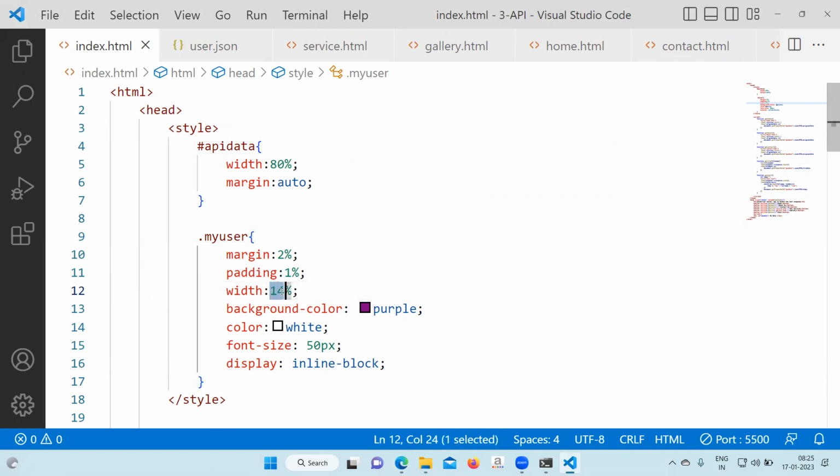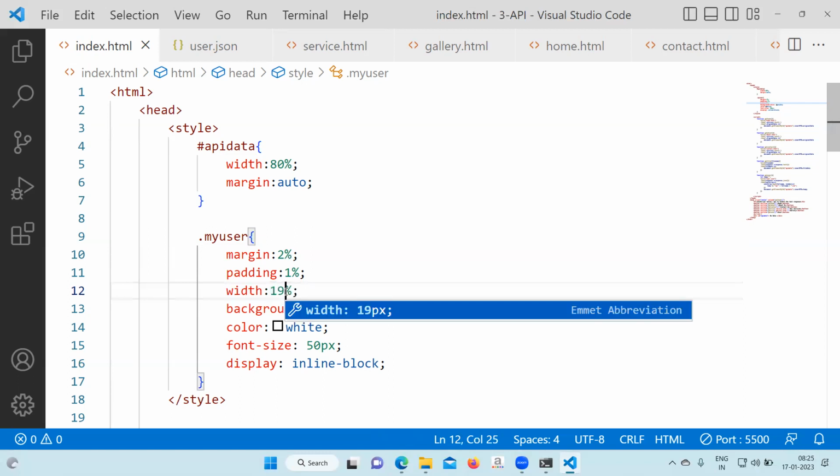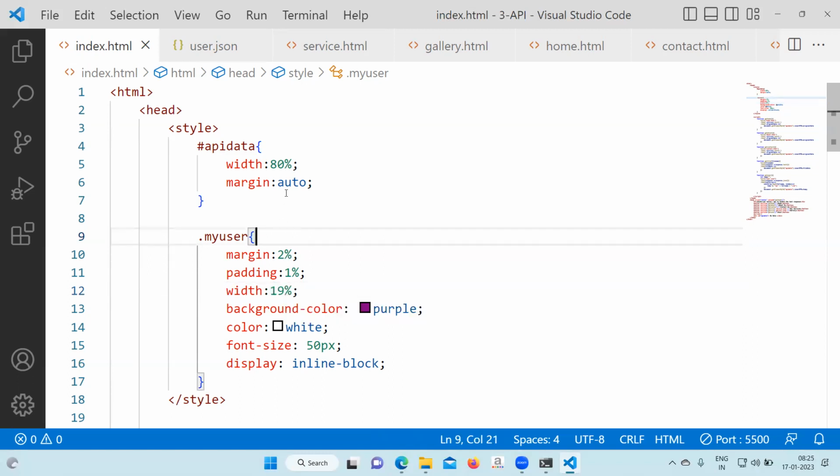So four items, 25% minus 6%, so 19% will be the width. Modify this and then add the class. For the p tag, you can add the class my user.